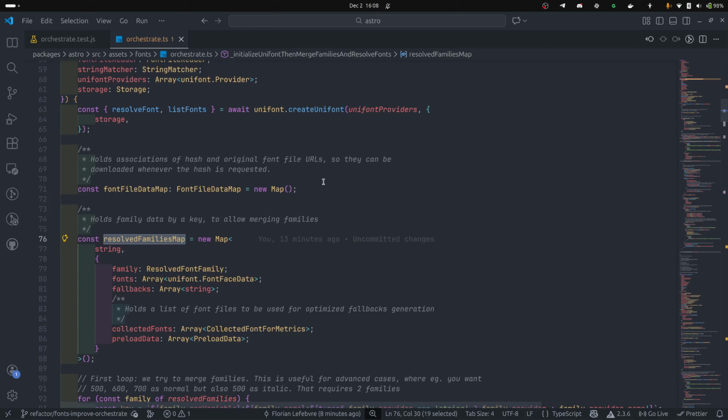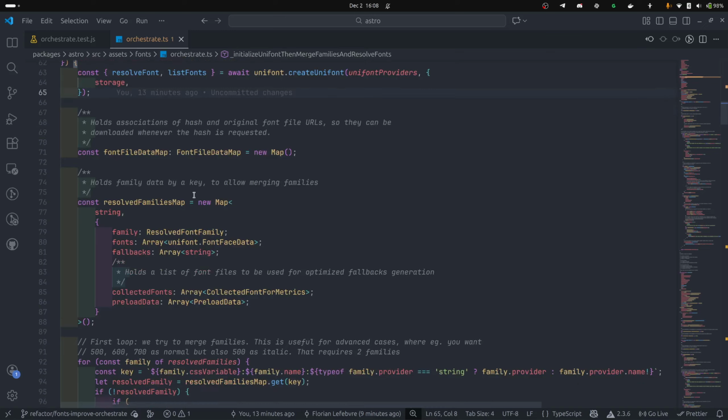I think so. So I presume that inside this loop, we have at the end something like add this thing to resolve families, add this thing to font file data, or create resolve families entry, create font file data entry. That would be maybe the best.